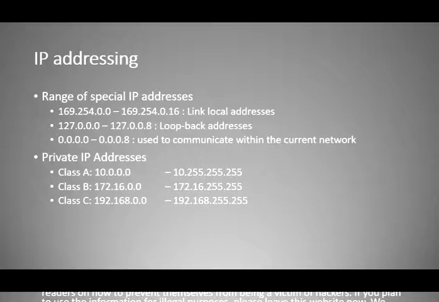Now, on the other hand, we do have what we call private IP addresses. Those are mainly used internally in an organization, or possibly at your own home, to avoid communicating directly to the internet. So if you would put your PC at, let's say, 172.16.0.5, you would never be able to communicate to the internet. Why? For the simple reason that it's called a private IP address. So if one of your devices is within this range, it will never be reachable through the internet.